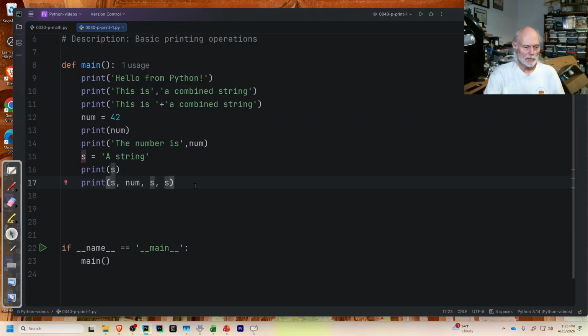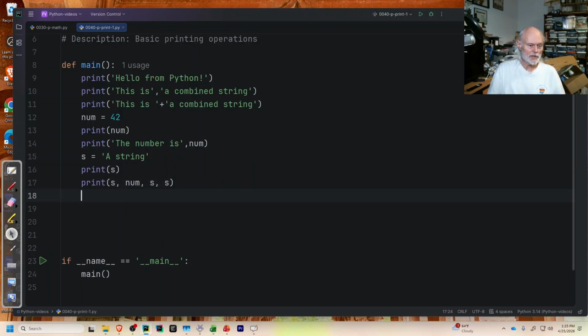Let's do a couple of other things. Let's print this is, and I'm going to put that new line character, the \n, and still in the quotes, say on 2 lines.